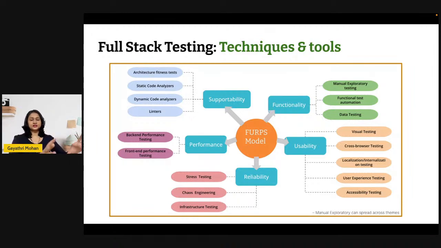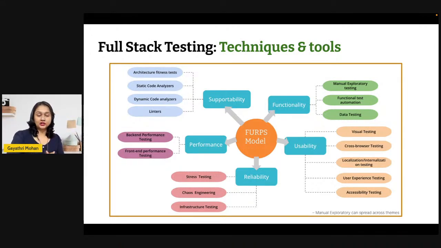All of those things are grouped under supportability. And if you have to test the supportability category of requirements, there are ways like architecture fitness tests. For example, make sure that your package is not dependent on another package, making sure that it is independent and it can be reused, and it's not tightly coupled.